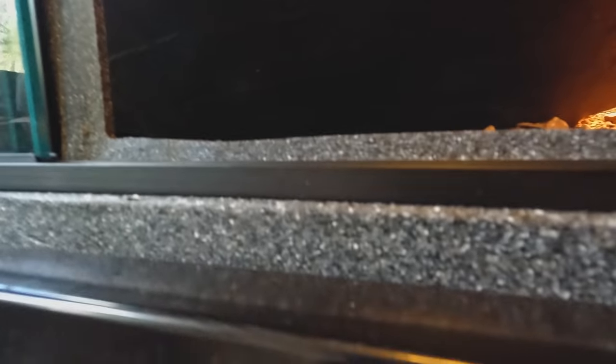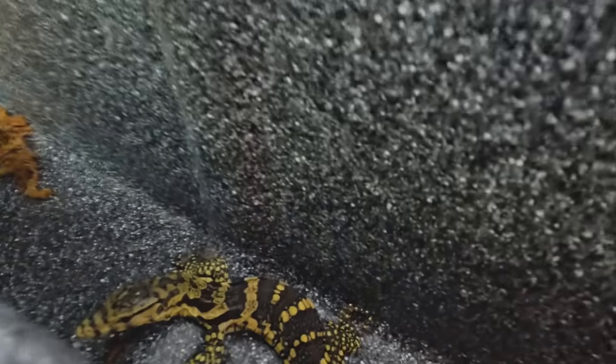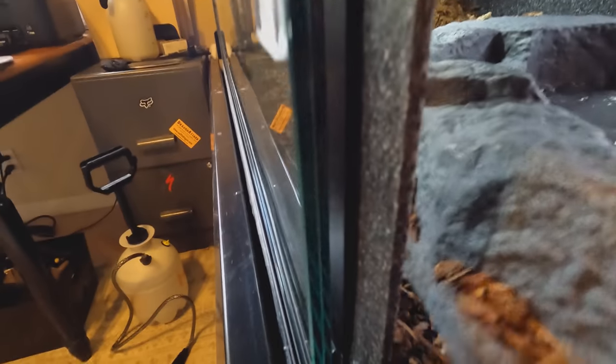But I did see, oh wait, the other thing. Oh, there he is. There he is. Oh, thank goodness. I got a little nervous. He was just in between there. And there is a beautiful guru monitor. Let's go ahead and put this back. Wow, what a beauty, huh? All right, so he's just digging. He's just hanging out in that area.